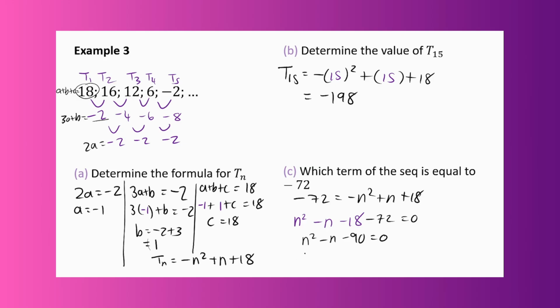And then you can decide how you want to solve this. But you should be getting two answers. You should be getting 10 and negative 9. But then, of course, with number patterns, we start by term 1. That's the smallest possible term. So you can't have a negative term. So that is not applicable. Our answer is just 10. Remember to indicate that it's not applicable by either putting a stripe through it or saying NA or whatever.